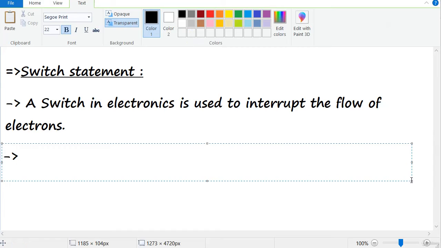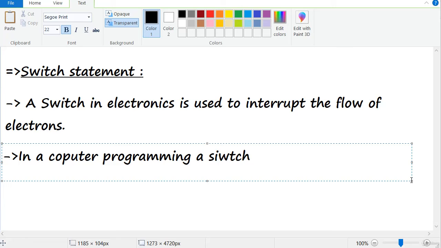Same as that, in computer programming, a switch is used to control the execution flow.